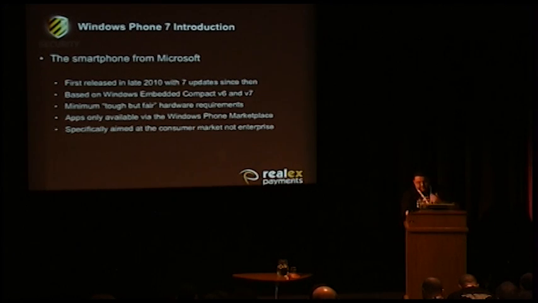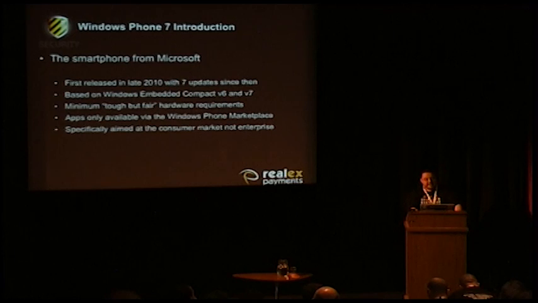So Windows Phone 7, it's the smartphone from Microsoft, and we probably all know that this isn't Microsoft's first attempt at having a mobile presence. In fact, I remember back about 8 or 9 years ago, I had a device from Dell that was called a Pocket PC back then, and it ran a Microsoft OS, which, if it was released nowadays, would probably be called a smartphone OS. They seem to have always been the right kind of product at the wrong time. I'm not a Microsoft salesman, and I'll tell you later on, if you're looking at deploying Windows Phone 7 into the enterprise, don't do it.